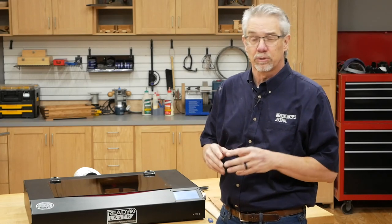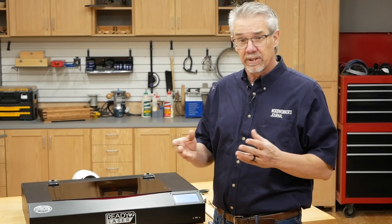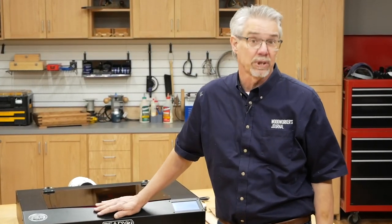Adding decorative details to a woodworking project is as old as woodworking itself. But these days, our options for doing that are expanding, even in the home shop.